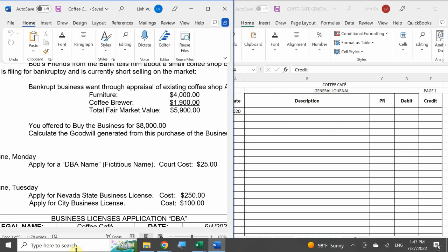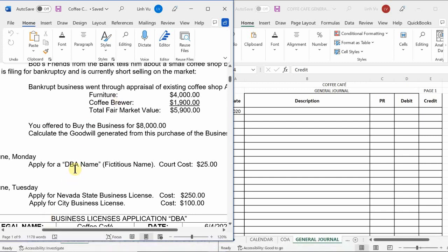And it costs you $25. So, do we record this transaction? Yes or no? We can claim it as a business expense. We can claim it as a business expense, but the money is still coming from Bob's money, not the business money. Correct, right? So in this case, we recognize this will be a potential business expense, yes. However, we still cannot record it because we still do not have a business bank account. So that's something that you also have to, once again, keep in mind. You should have the record for this, okay? Because when you apply for it, you should get a receipt for that.